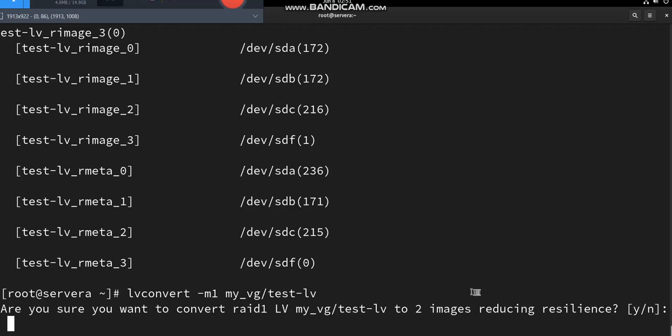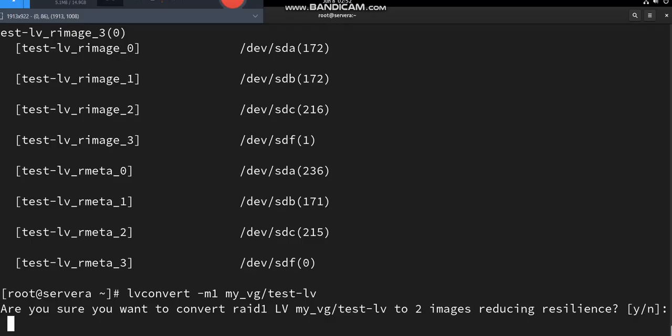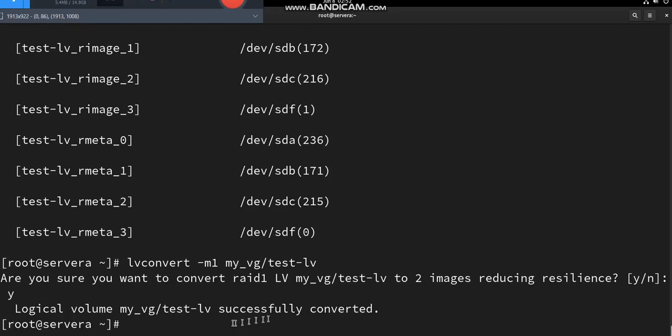Are you sure you want to convert RAID1 LV my_VG/test-LV to 2 images reducing resilience? Yes. So logical volume my_VG/test-LV successfully converted.